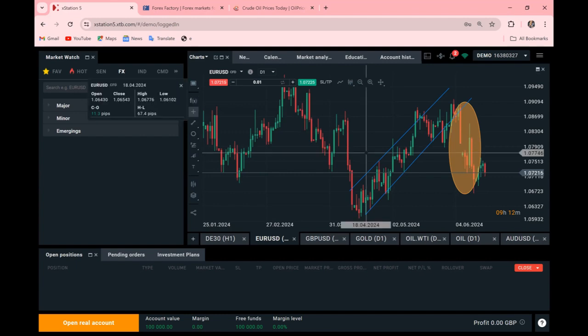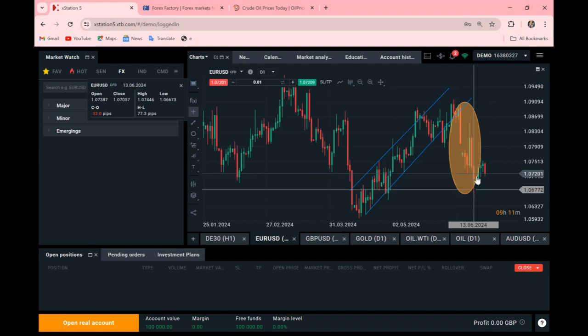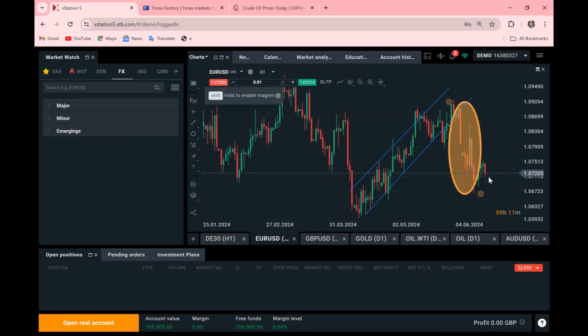Where do you say you entered? 1.0734. Yes. You have chance of going up. Don't even bother about that one. Remember here, can you see the reversal candle here? So that is the basic form of support. This support has not been broken. So it's possible that we may experience a rise from here.